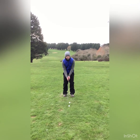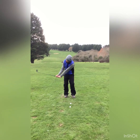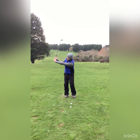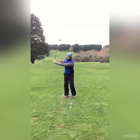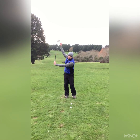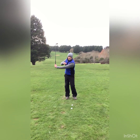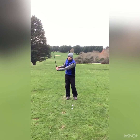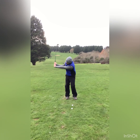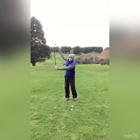So in terms of what my arms and the club are doing, the top of the backswing should look just like this. You should almost get into this position here where my left arm is nice and parallel with the floor, the club's pointing up to the sky, almost creating this sort of L shape here. That's exactly what we're looking for. So backswing into this L position here, where we can see left arm's parallel, club's pointing up to the sky.